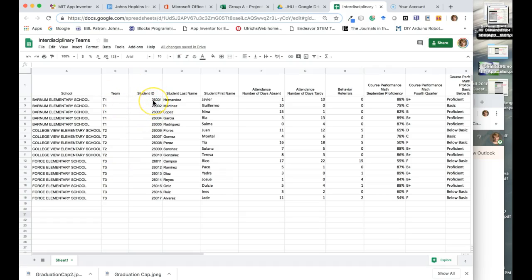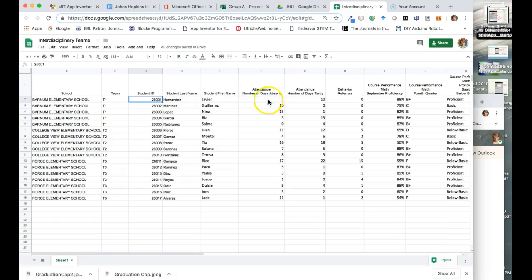The student ID, what I did was I created, but I used the beginning number as their graduation year so that we know when they graduate out of the district, and that is what grade they're in. So I believe that I made this for sixth grade. I just made up the student last names and first names, and the names imply that this is a Hispanic or Spanish speaking population.